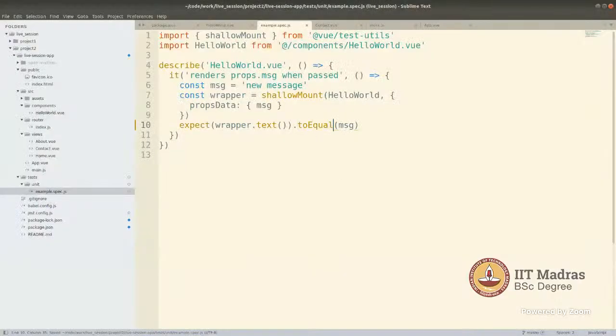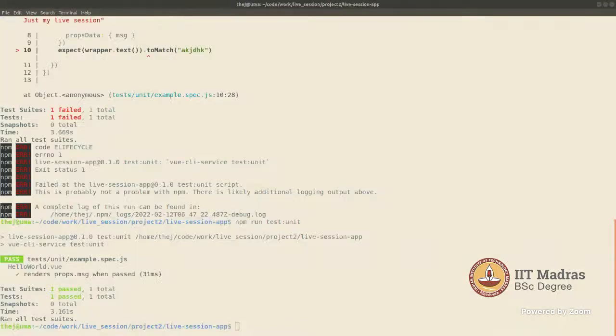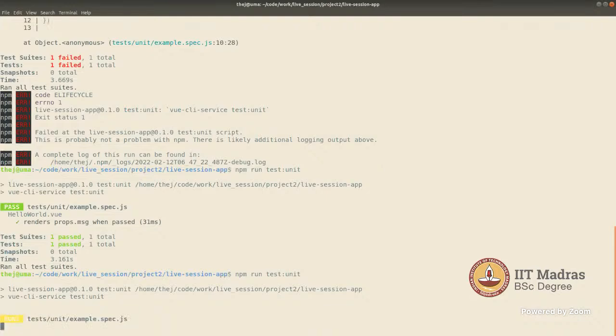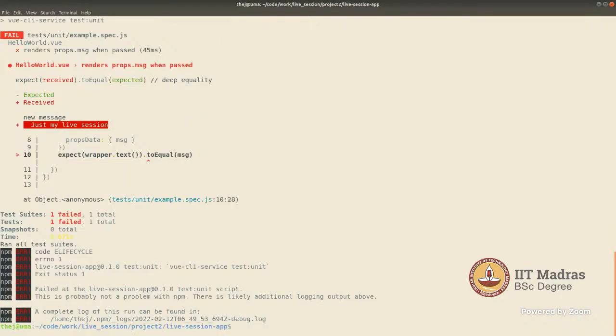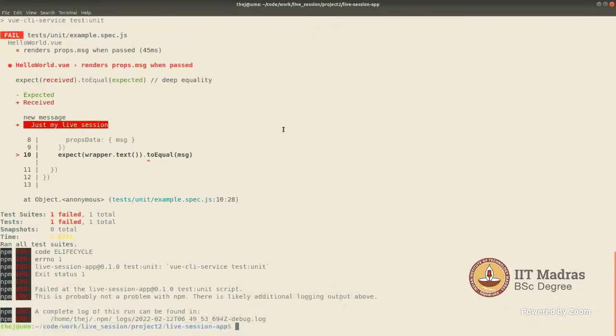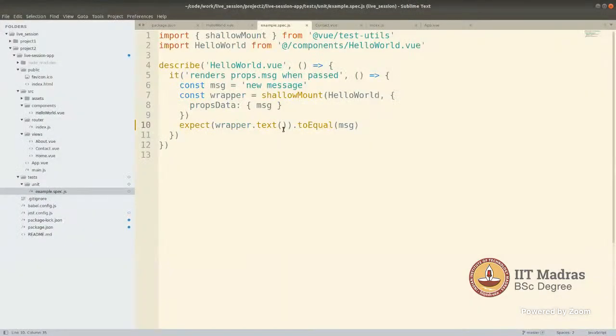Then it will fail because they're not actually equal. Right? It failed because they are different. Because to match uses the inside, it's part of the string, that kind of comparison.